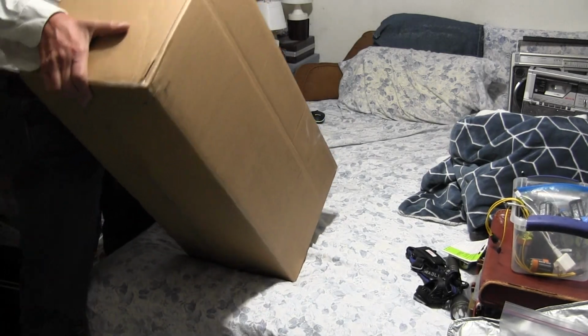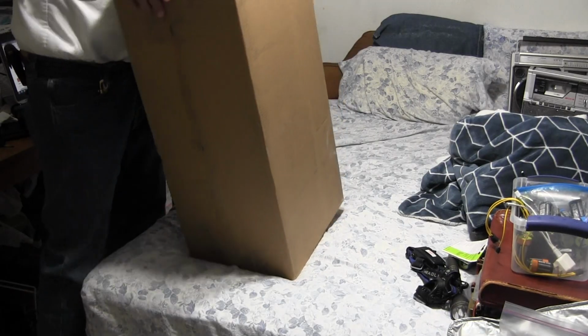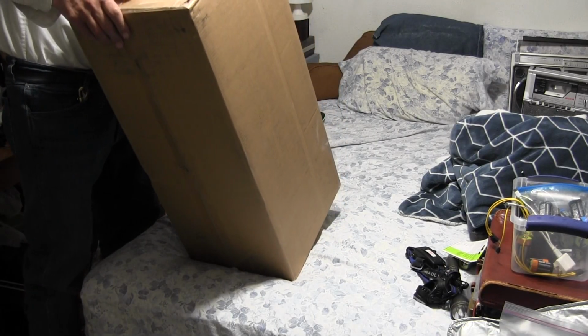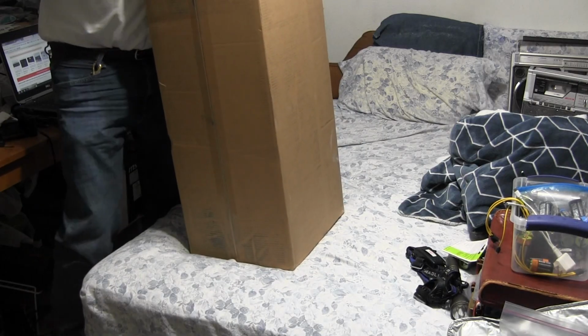I've got this huge and very heavy thing to open. All right, this is a Carry Compo. Well, let's see here. I guess let me get some scissors and just go to opening it.